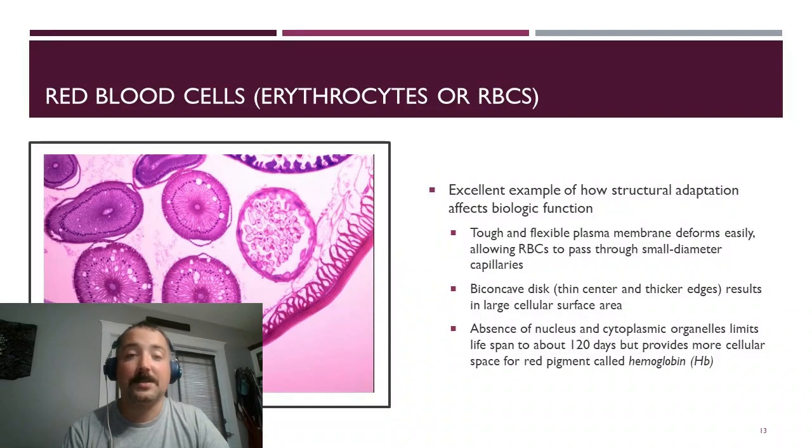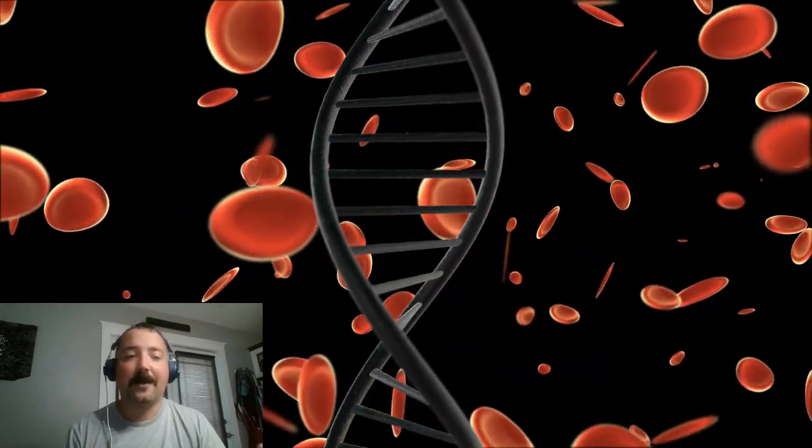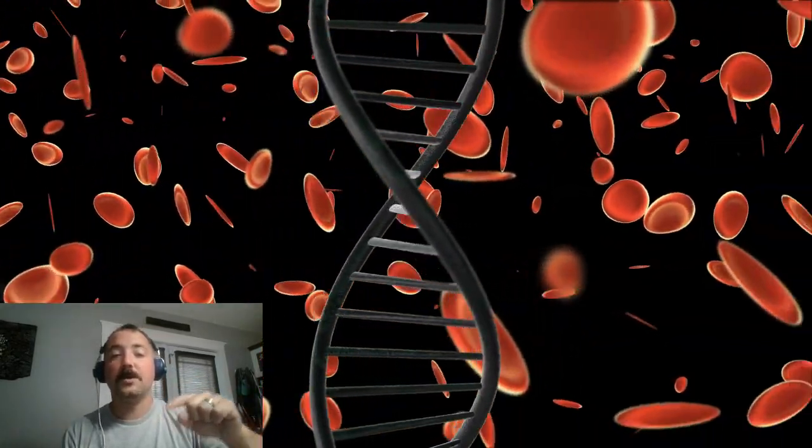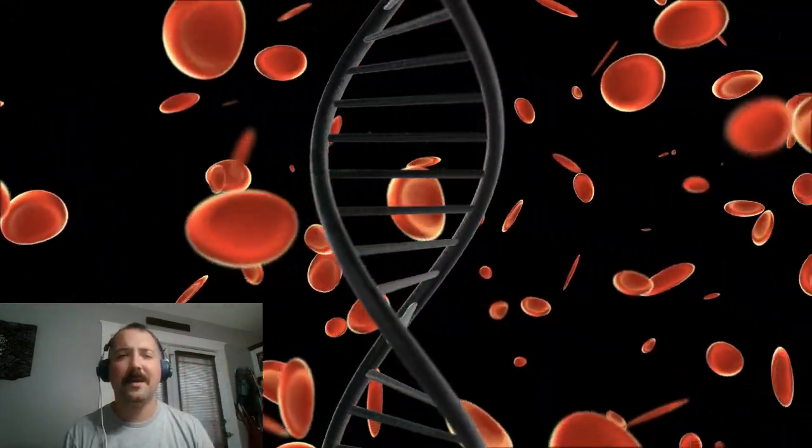Lastly, we have erythrocytes, or red blood cells, and these are the most numerous parts of blood. Because there are so many of them, it gives blood that distinct red color. So the red blood cell's job is to carry oxygen from the lungs, drop it off to the tissue, wherever that tissue is in the body, pick up the waste that's left over from the cell, and bring it back to the lungs. Fun fact, red blood cells turn red when they bind to oxygen and turn more of a blue color when there's no oxygen in them, when they have CO2.